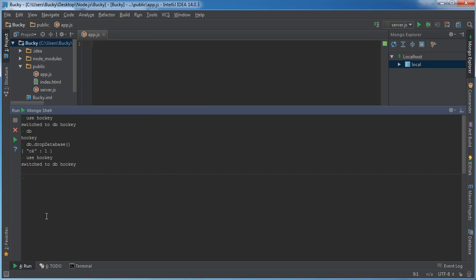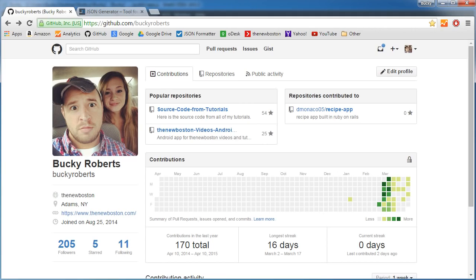And I'm also going to clear this out a lot whenever I have a bunch of info. So if you just right click it and hit clear all, it keeps all of the settings. So for example, we're still using hockey. It just pretty much wipes your slate clean. So now we have a database called hockey. Let's go ahead and insert some information into it. And I'll show you guys some cool things.